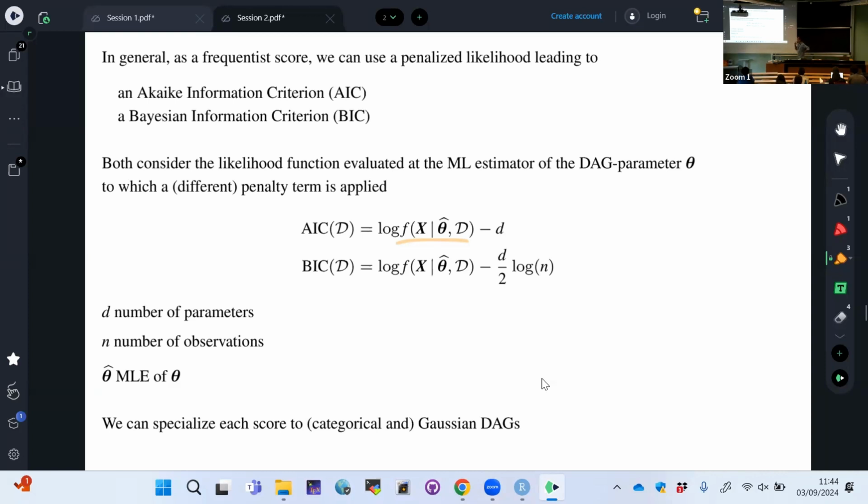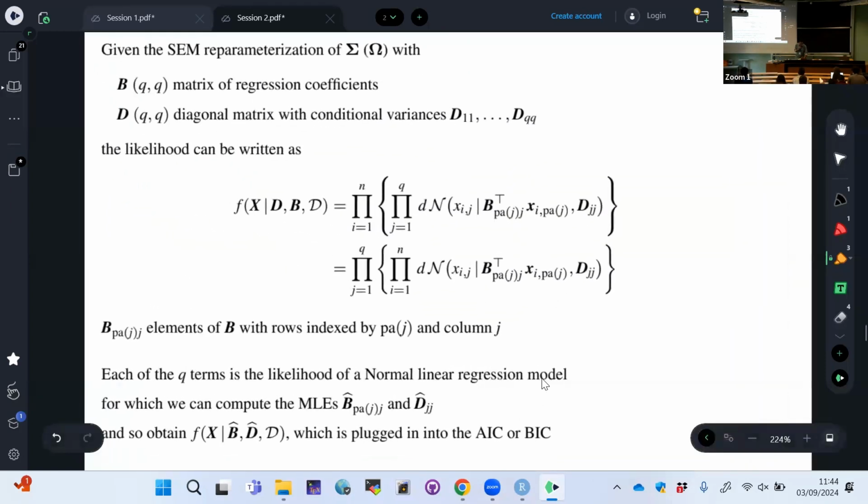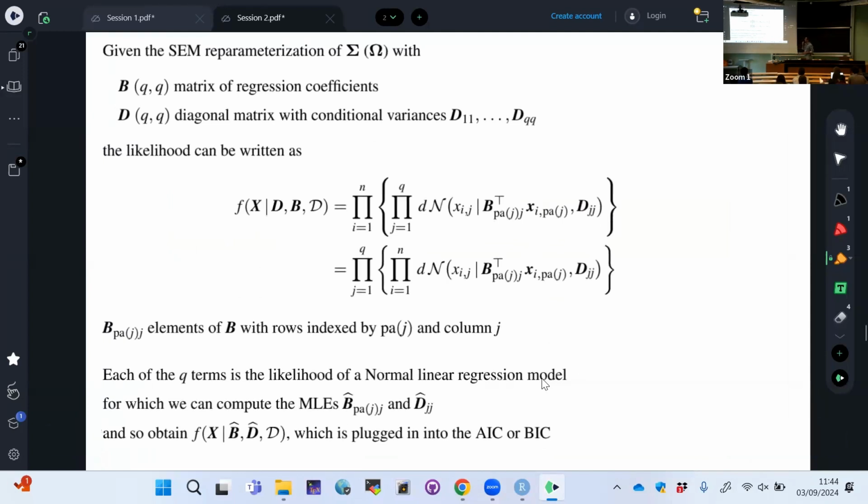And these are two scores that we can specialize to categorical as well as to Gaussian DAGs. And of course, we will focus on Gaussian DAGs. Okay, so we will start from the representation of our Gaussian DAG model, okay?